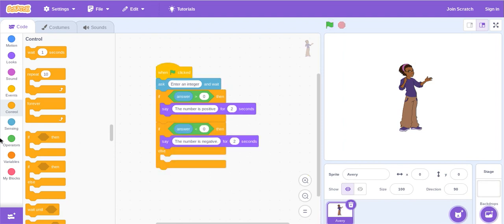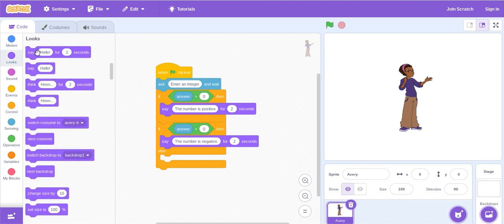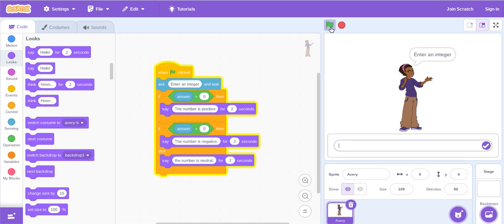Now, else, if both of these conditions fail, which means both of them are not true, then say the number is neutral, which means not negative, not positive, just a neutral sign.